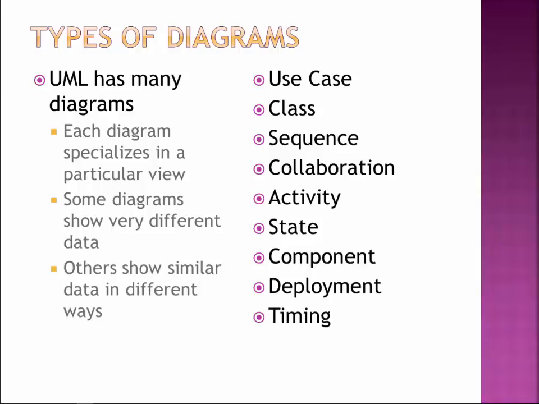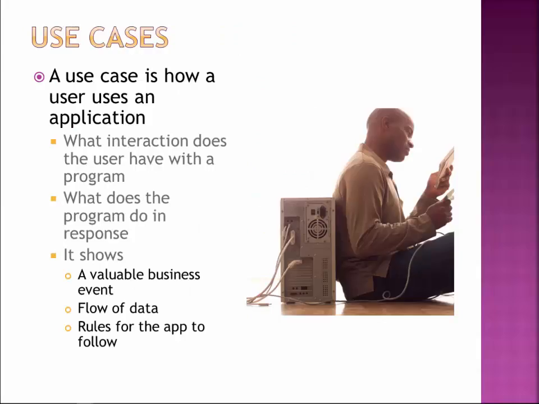We have class diagrams that tell us about the structure of our program, and sequence diagrams that tell us about some specific flow. Collaboration diagrams, much the same. Each of these diagrams tells its own stories and shows data in its own way. And we're not going to talk about all these here in this class for sure. We've got plenty of other stuff to talk about. You'll learn about many of them in the different classes you'll take over your learning here, as you get your degree. But each of these plays a different role within the system. Really the one that we're focused on for now is the use case diagram.